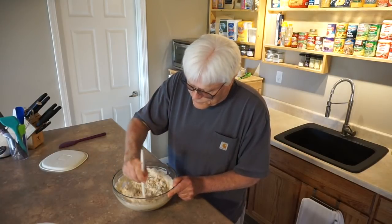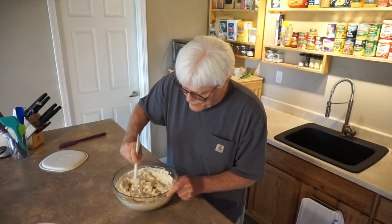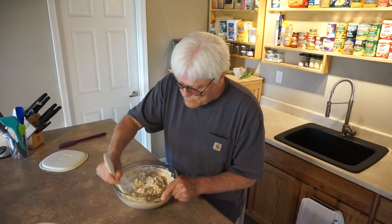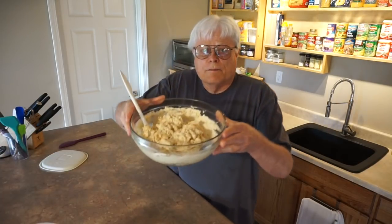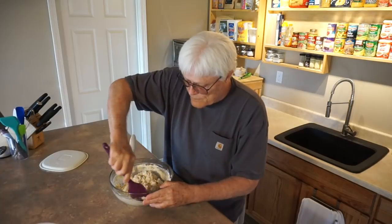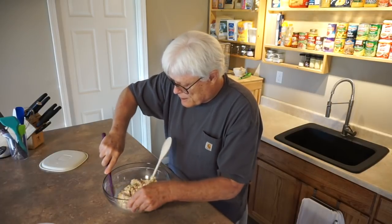Okay, going to go around the outsides and draw it in. Going around the outside, that brings a lot of it into the center ball. And now look, I have 90% of the dough in the center. I scrape the outside. That brings the last dough into the dough ball.